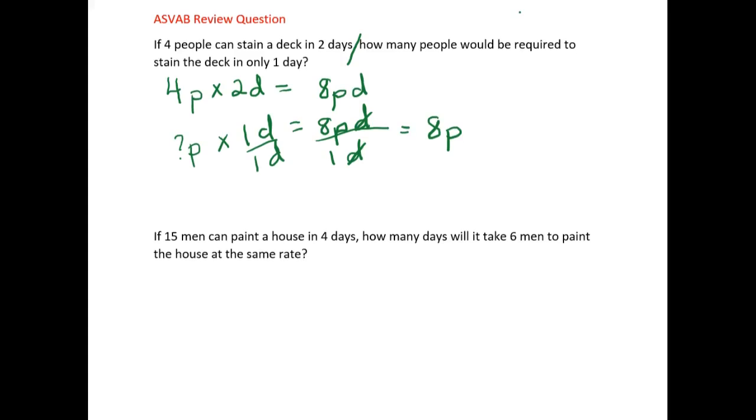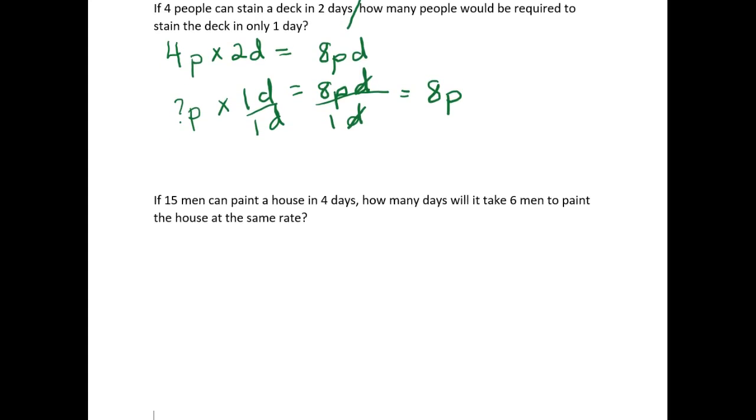So what I have my students do is, once they've solved this problem, I have them go and do a similar problem. So let's look at this problem below. If 15 men can paint a house in 4 days, how many days will it take 6 men to paint the house at the same rate?